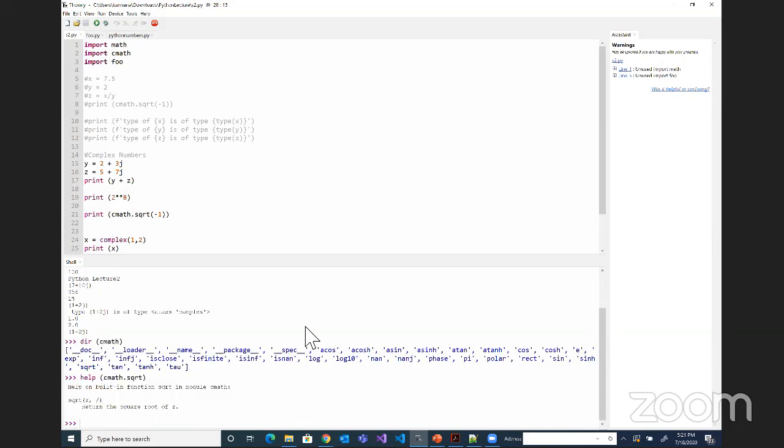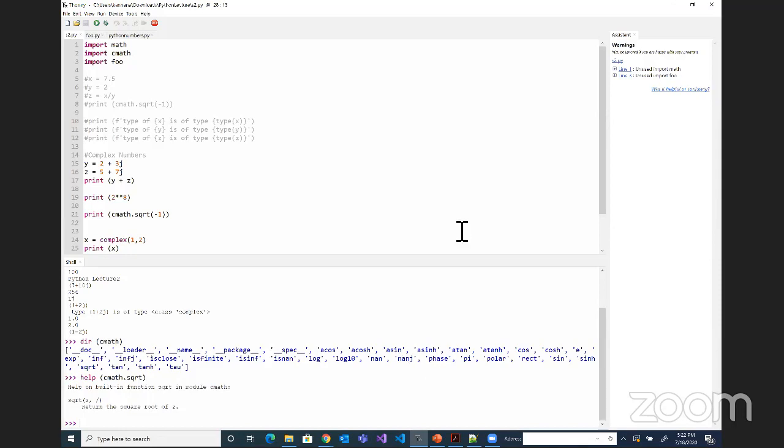When I do a help on cmath.sqrt, it tells you what this function means: it takes a value and returns the square root of z. So this is how you would understand what a particular module comprises, the variables inside the module, and all these functions, acosh, asin, all these are functions within the module.